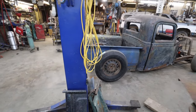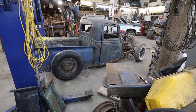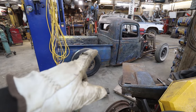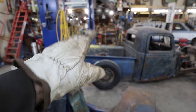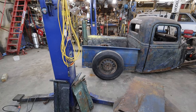All right. Anyways, let's start by gluing that one on, and then we'll kind of work our way back. I'll do that front bit. I'll do this side first. We can kind of see here what's going on. Again, practicing on the passenger side, then we'll be an ace at it on the driver's side. Alrighty, let's get started.